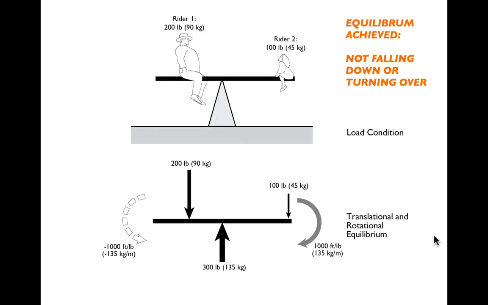And here are the two ways that we look at that. Here's the load condition, 200 pounds, 100 pounds, and here's the way we'll diagram that. The two loads, the resisting load here, and then moments that are equal to one another, but with opposite sensibilities, counterclockwise versus clockwise. And here we can say that this seesaw is in translational and rotational equilibrium, a successful structural element.